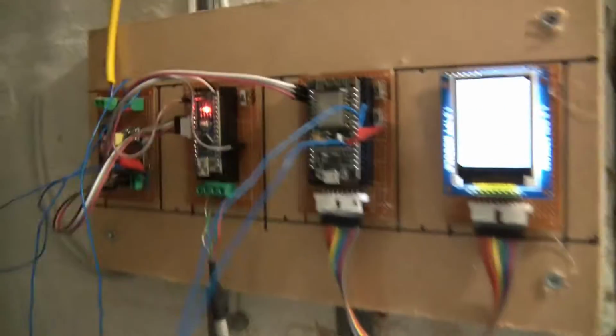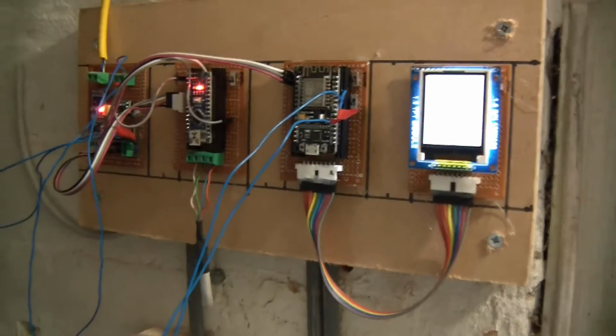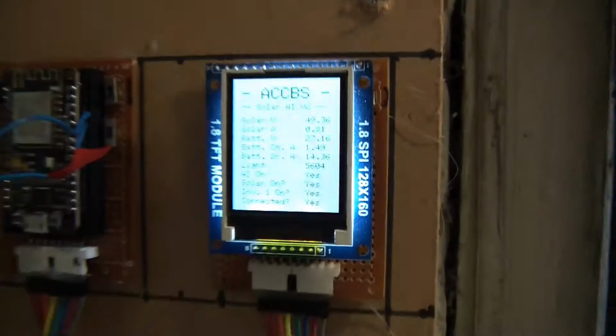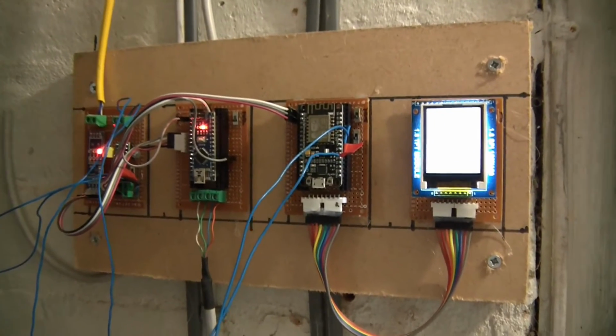So I was just about to tidy up and do some rewiring to try and progress this project, and I've noticed that there's a bit of a problem. If I just zoom in here, you can see it says battery drain amps 14.36, and that's just not right. There's not 14 amps flowing through the circuit at the moment.